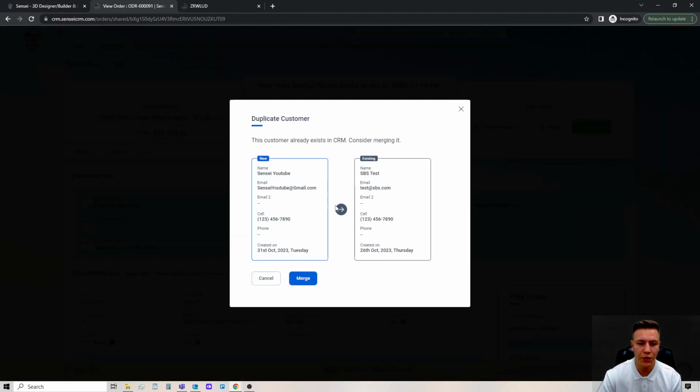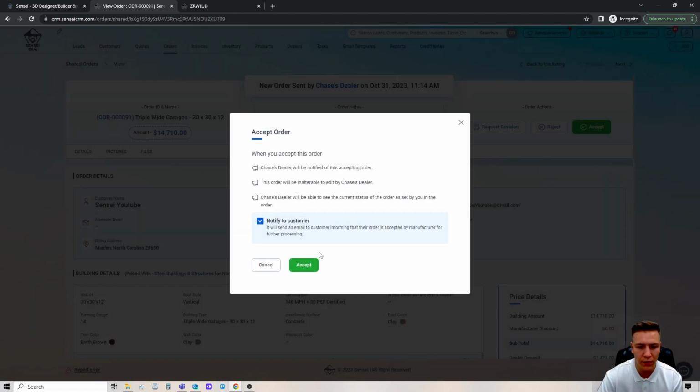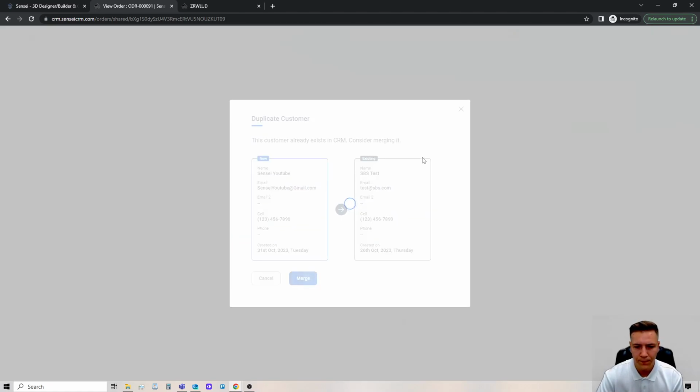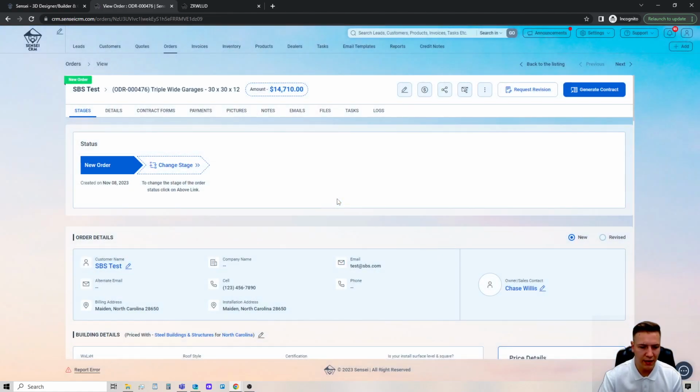This is just to show you that if you have information in your software, if you have the same phone number, for example, where you see it right here, it will ask you to merge these two together to show you, hey, this is probably the same customer. Let's put everything on one customer file instead of having two separate customer files. I'm going to click cancel on the merge. I will agree to the merge so that it puts those two things together.